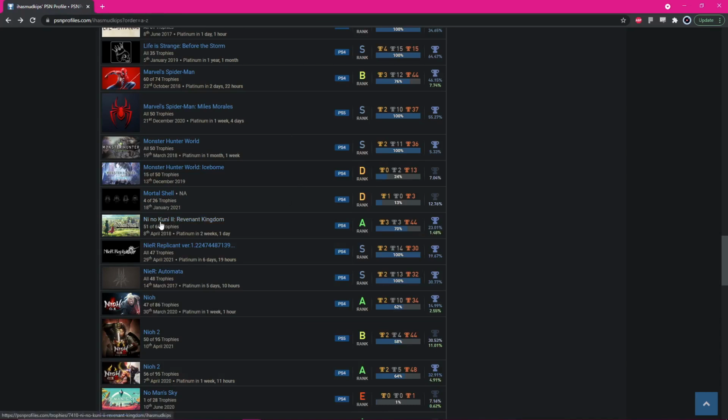We got Ni no Kuni 2, Revenant Kingdom. I thought that was one of the best games that came out that year. It was like 2018, I believe. I actually think it was my favorite game of the year. It had great characters. The story, I wouldn't say was fantastic. I thought it was pretty decent for a JRPG, because typically JRPGs don't have that fantastic of stories. But the gameplay was fun. The platinum wasn't too challenging. It did take a while, but great job on that.